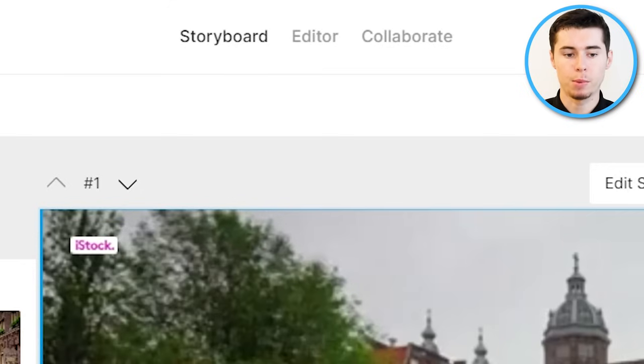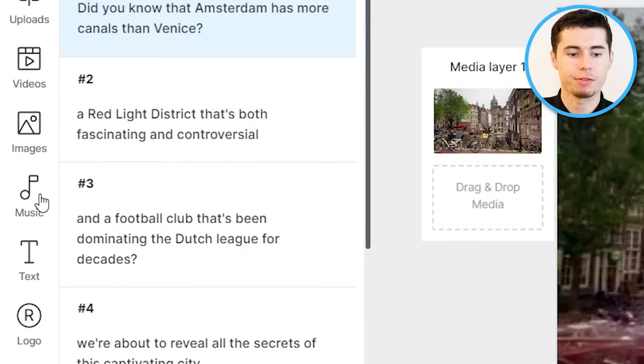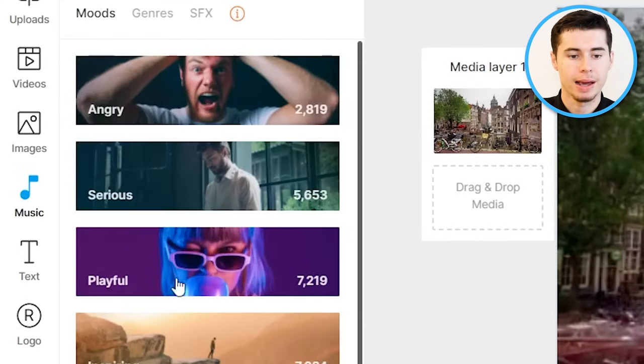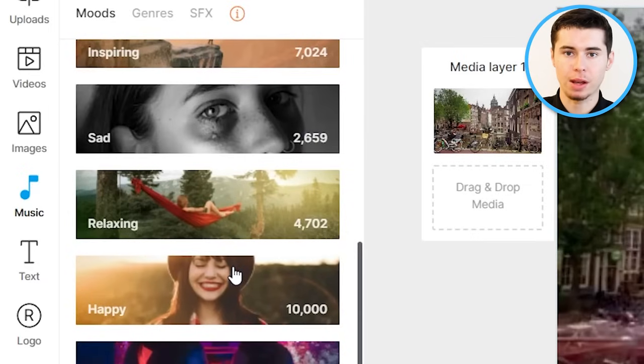In order to add music, all you need to do is go back to the storyboard, then click on music, which you can find on the left-hand side, and then all of the songs available will show up. What is great is that in Invideo, because you've got the paid plan, in case you do, you can use all of this without getting into any problems in terms of copyright. Sometimes when uploading videos to YouTube, if you take the wrong song, they will copyright strike you, which is not good for your channel. All of the songs that show up right here, you can use without getting into trouble.